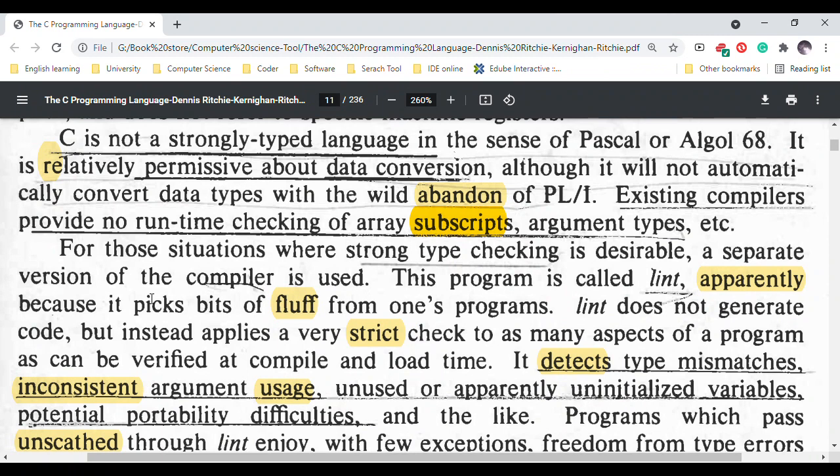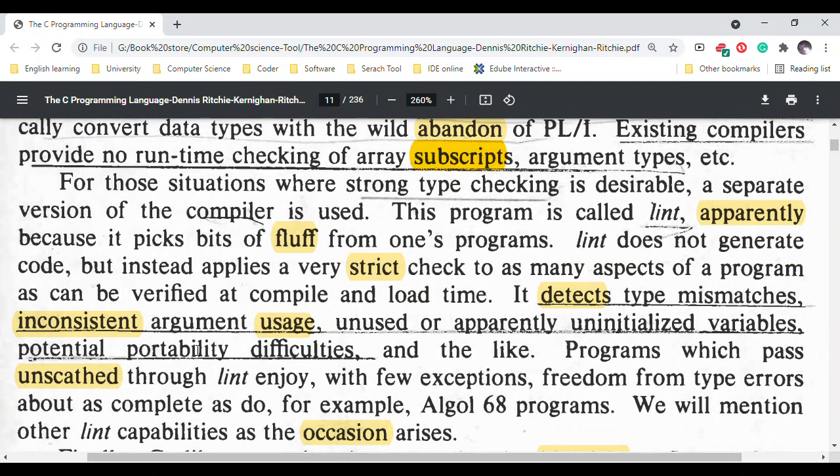For those situations where strong type checking is desirable, a separate version of the compiler is used. This program is called lint, apparently because it picks bits of fluff from one's programs. Lint does not generate code, but instead applies a very strict check to as many aspects of a program as can be verified at compile and load time.